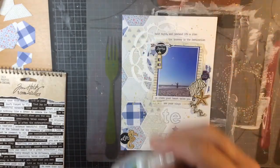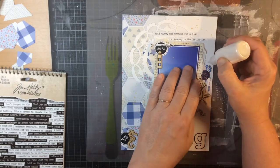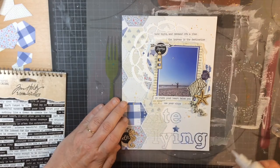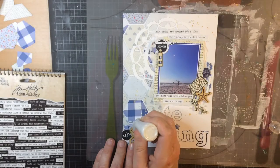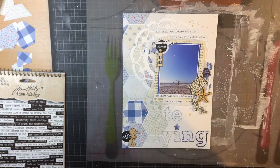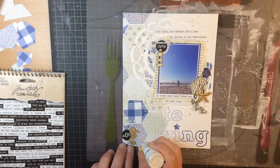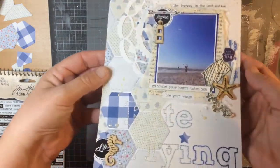I'm using my pearl gel, which is almost the same as Nouveau Drops, but this dries flat and the Nouveau Drops will work a little better, I think. And I thought this looks a little bit like water drops. And now I'm almost done. You will see some still photos in the end.